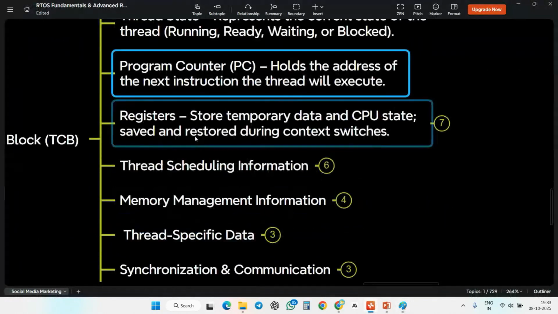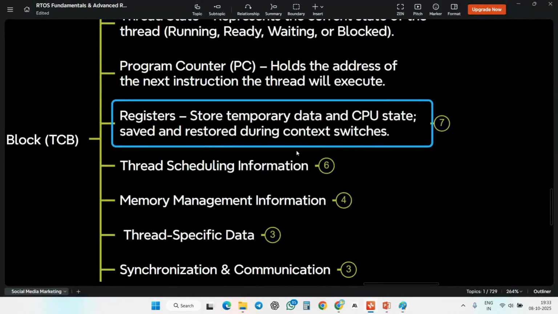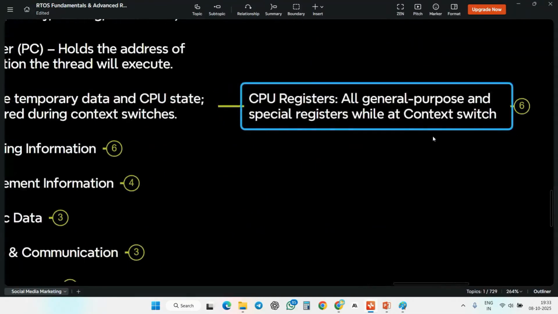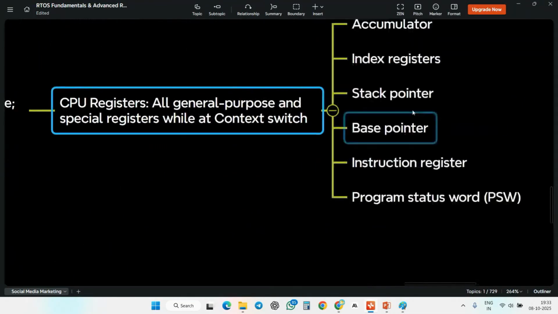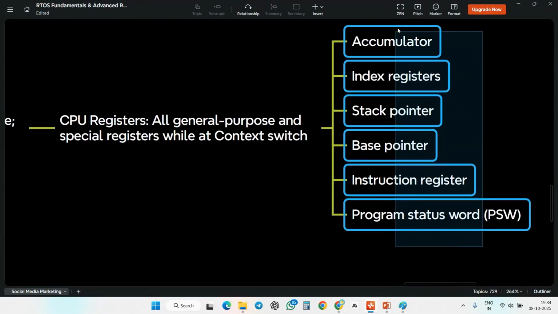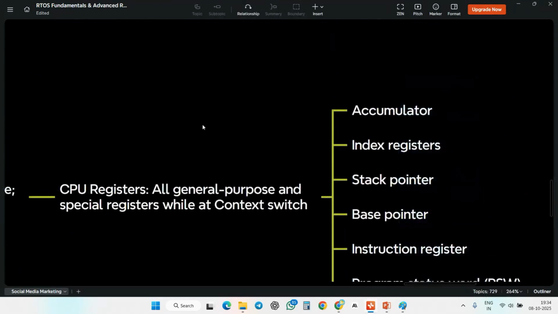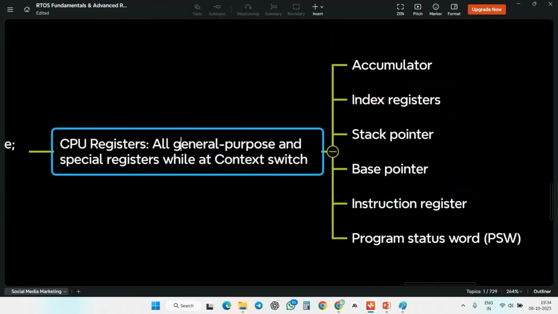And then registers. What is the purpose of registers? These are called CPU temporary registers, because they store temporary data, guys.